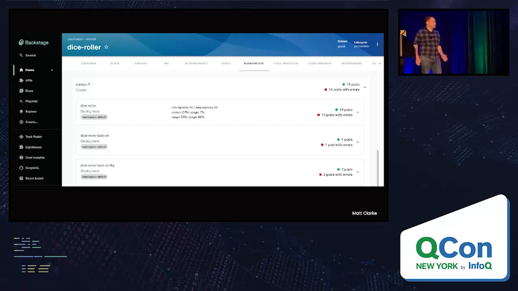So for example, you go into Backstage. This is the open source Backstage with my test app dice roller that rolls dice. You click dice roller and you can see lots of different tabs there: CI/CD, API, docs, and then the Kubernetes tab. So you click the Kubernetes tab and it just gives you the information. You don't have to go hunting for it. It doesn't matter how many clusters you have. You're just given it, which is fantastic. And it was a bit of a lifesaver for us, having thousands of services and dozens of clusters.